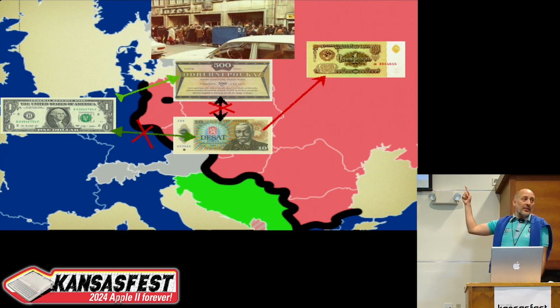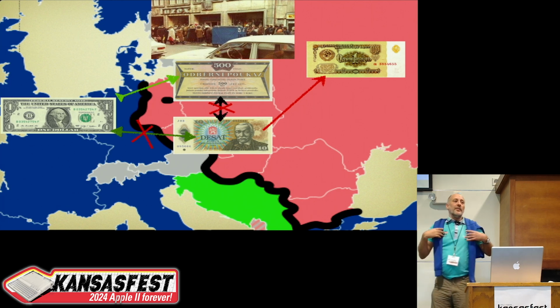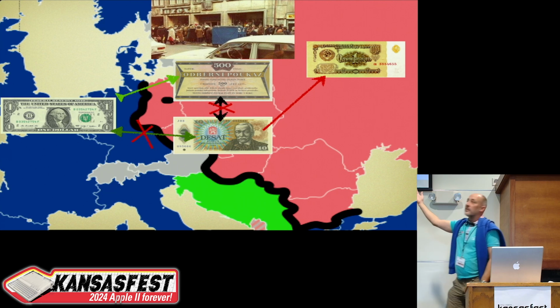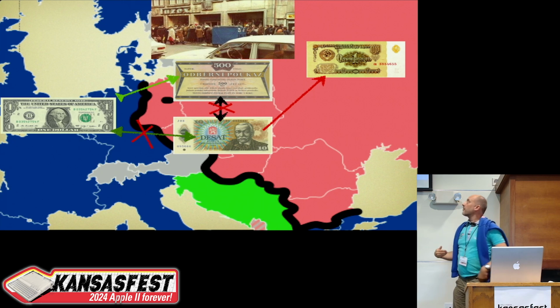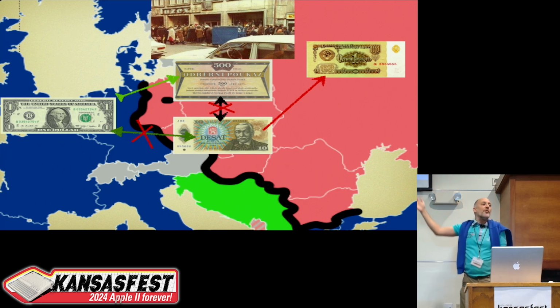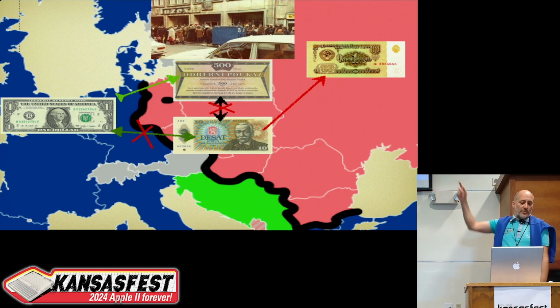So, if your currency is not freely convertible, and you get some foreign currency, for example working abroad as a truck driver, or someone from the West, a relative, sends you money, you will not receive money. You will receive special coupons that you can use in special shops, Tuzex, with only imported goods. It was not possible to obtain these coupons for local currency. Of course, there was a black market, not a legal way. So if this was the only possibility to reach imported goods, it means that to get in touch with a computer, you needed these coupons.